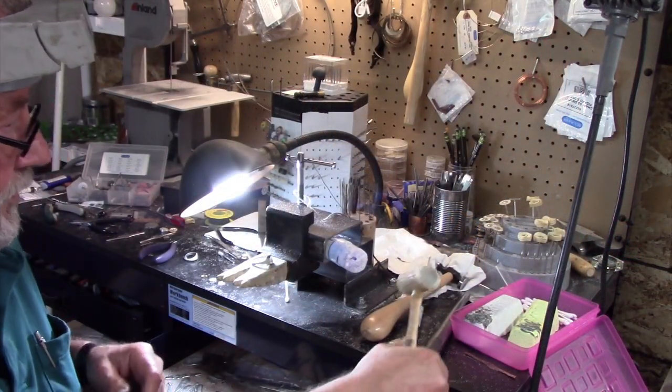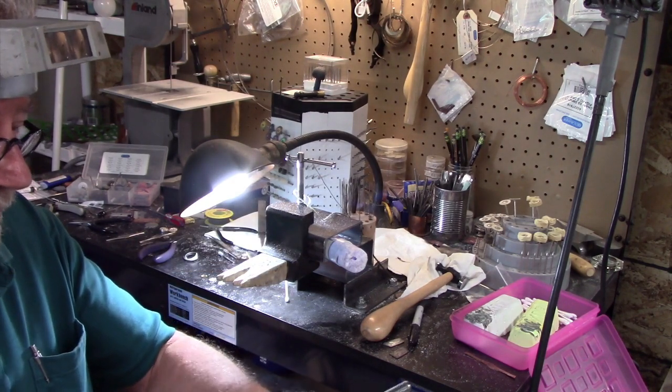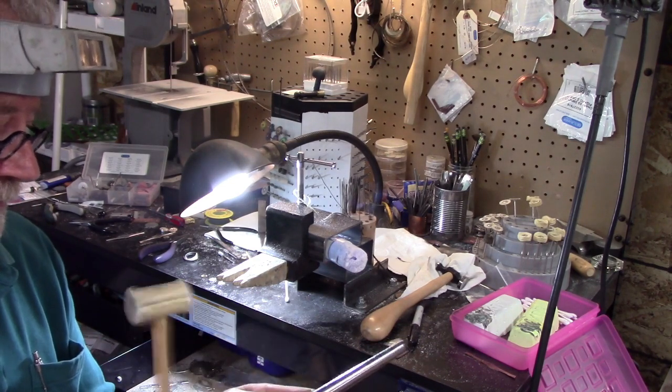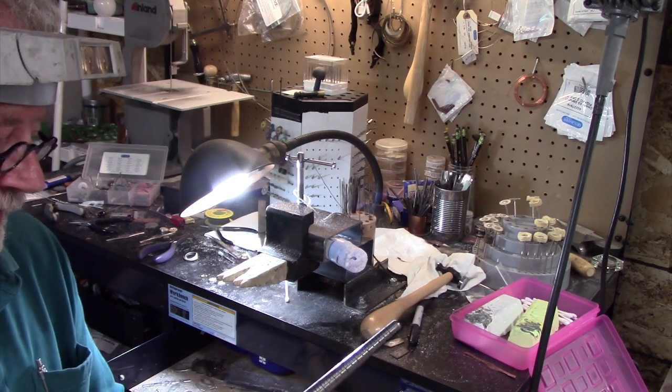Okay, there is no elegance to this. What I do is put it on a mandrel and whack at it with a hammer. So we can start by doing this to get it here. And I was right, that's going to be about a 9 to 10, actually 10 and a half.